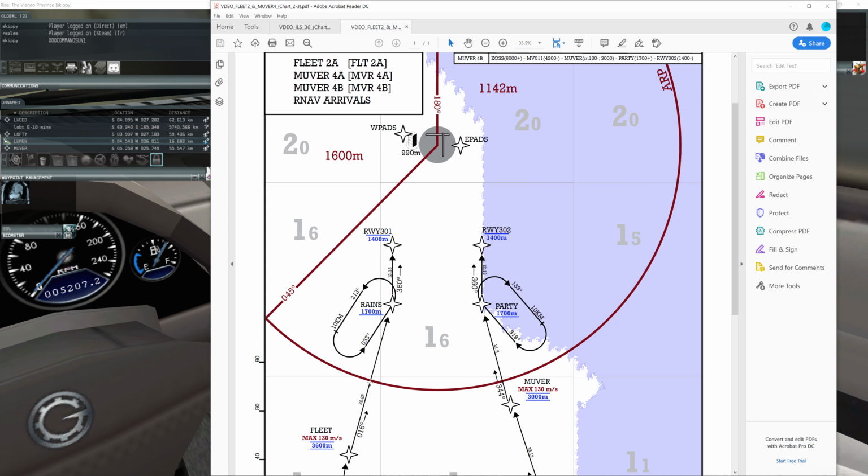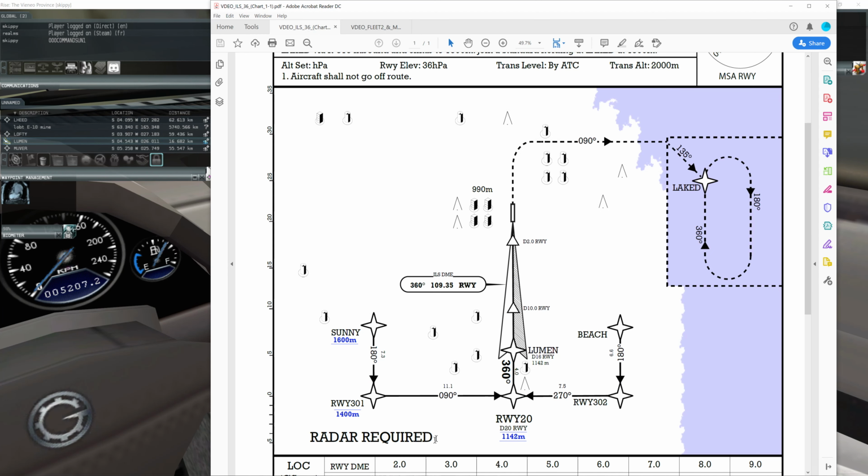When I get here, ATC will start talking to me. I'll tell them I want to land at the airport. They will direct me to Rains. Great. I hit Rains, and then as I'm getting to Rains, they will tell me I want to hit Lumen. Well, okay. Here's the catch-22 on that. You're at a 30-degree angle, so if you turn any early on that, like they want you, late, like they tend to want you to, that actually puts you coming inside of Lumen. And you want to be outside of Lumen when you hit it.